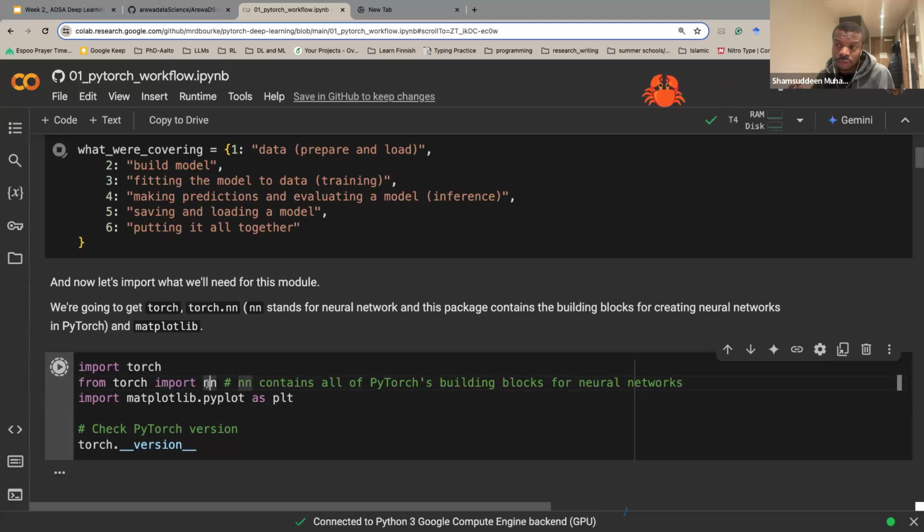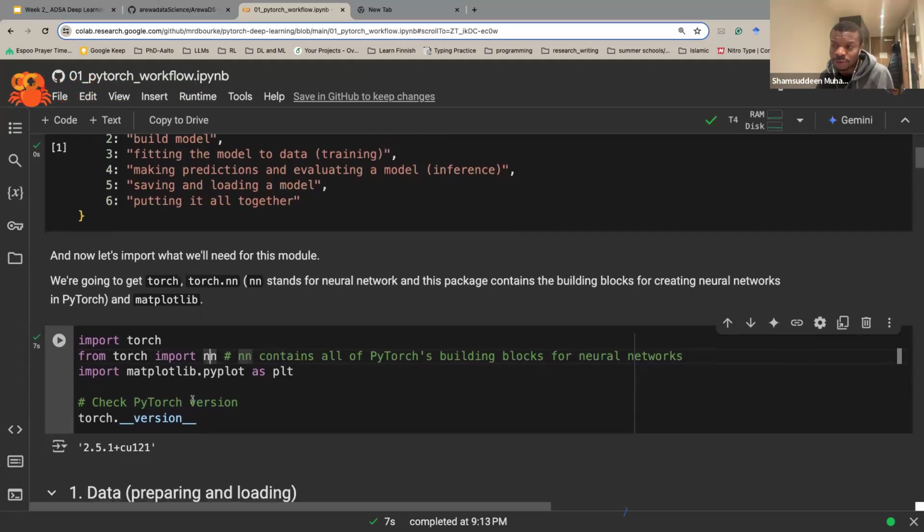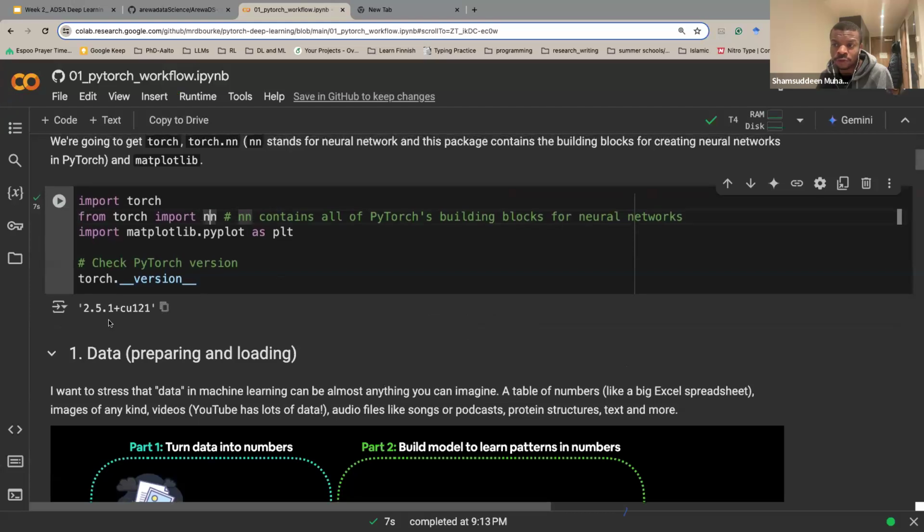Think about it like a toolbox that holds the necessary tools for you to build your model. So you can call some methods or attributes from nn, which will help you build your neural network model, which you will see in the coming cells. I can see we've just imported Torch. It has version 2.5.1 with CUDA enabled, 12.1.